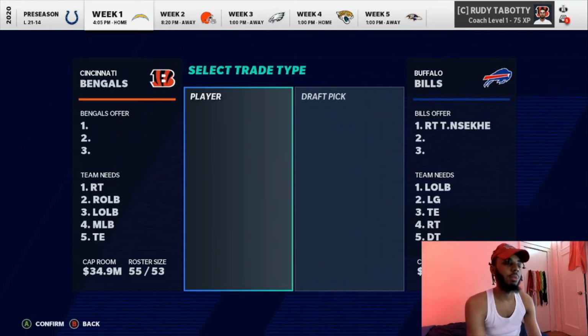I'm going to continue to upgrade players and see if, before the trade deadline, I can make any other trades, which I'm most likely going to do, just not to get picks, but just to see if I can get any better players. But for right now, let's just try to get Nsekhe on the team.